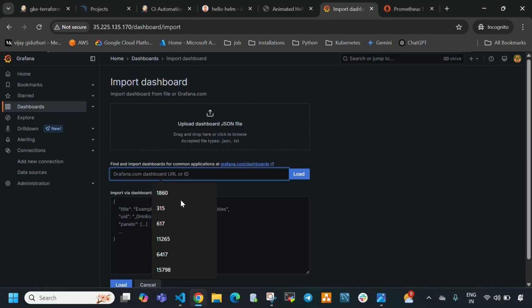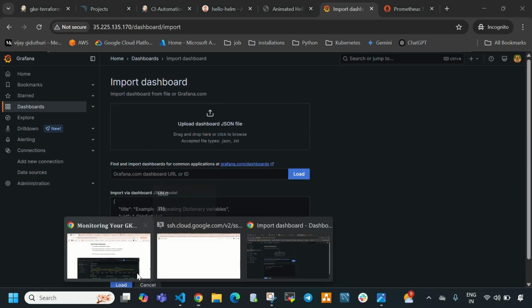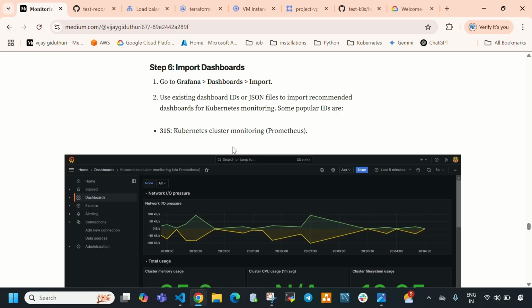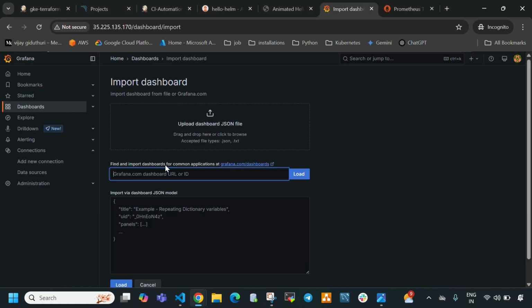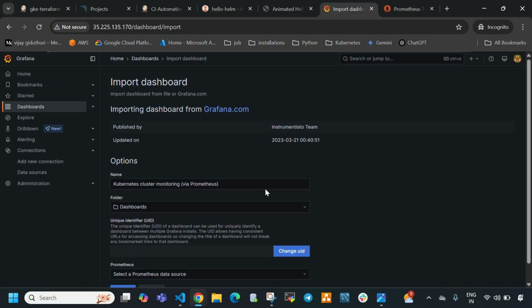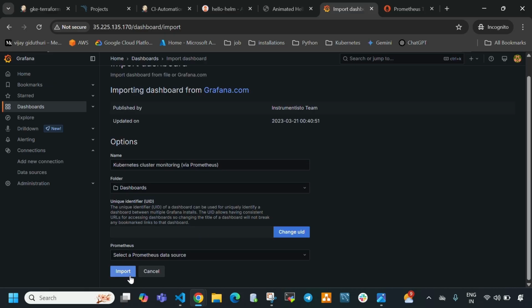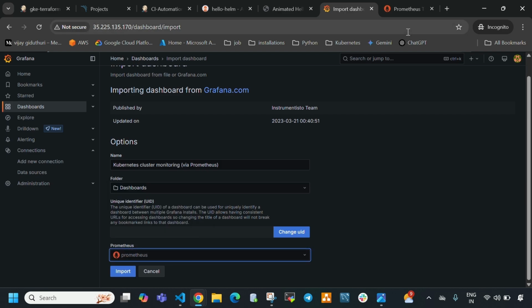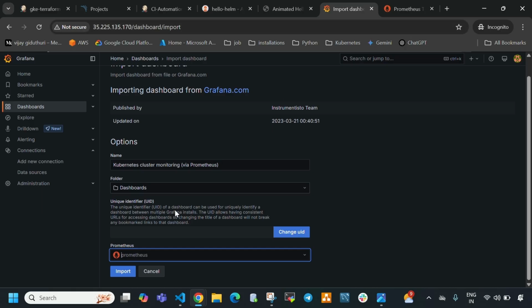Here we need to provide the dashboard number. Let me provide dashboard number 315, which is for Kubernetes cluster monitoring. Select Load, then select the data source as Prometheus, because Grafana will scrape all the data from Prometheus, and select Import.